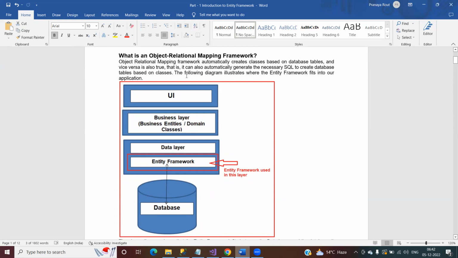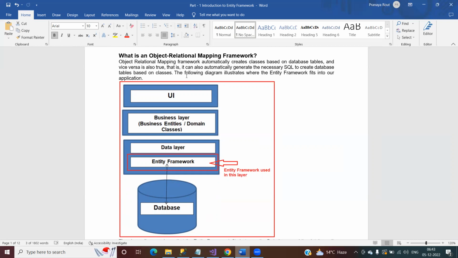What does it mean? Suppose you have an already existing database, and that existing database has three tables, right? Then this ORM framework will create three classes for you based on the database tables.